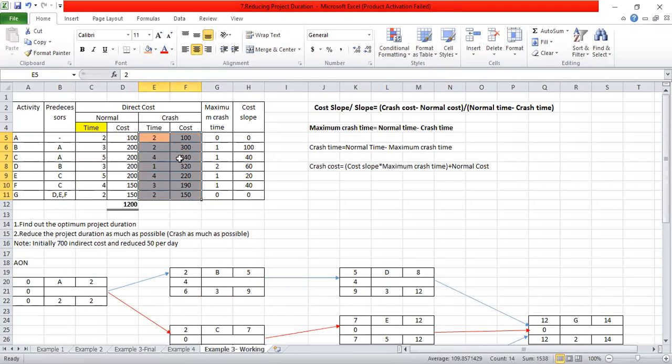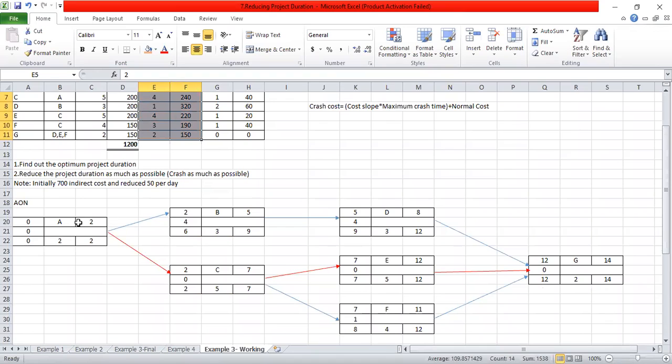So we have now completed this part, right? As the next step, we have to draw our project network. According to this question, they are asking to draw the project network using the activity on node approach. In the activity on node approach, please remember that if I am asking you to draw your project network using activity on node approach in the examination, please use a box for the node, right?